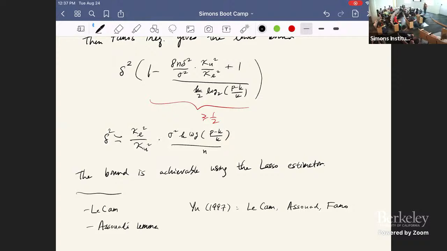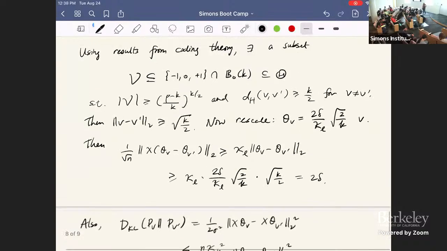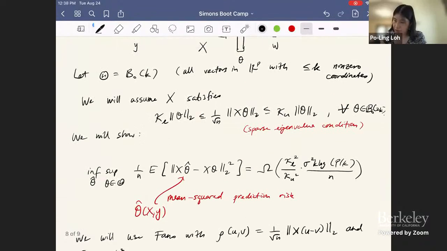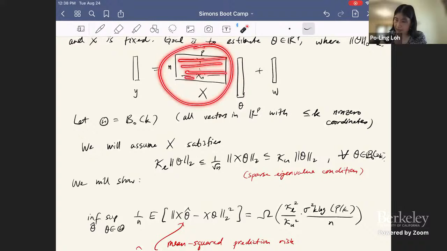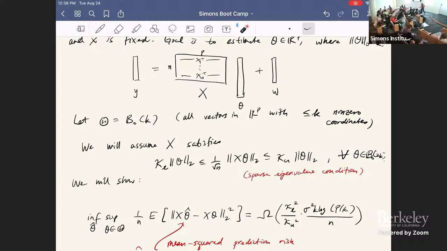Just a clarification question. If the restricted eigenvalue condition, by itself, isn't that an implication of sparsity if there is randomness in the design of X? So the restricted eigenvalue condition you stated as an assumption, but isn't that also an implication under the randomness of X? Yes, that's true. In this case, for these bounds, we're assuming that X satisfies these bounds, but this will hold with high probability if you generate the rows of X IID from some, let's say, sub-Gaussian distribution that's well conditioned. But yeah, I just want to double check that. Thanks. Yeah.